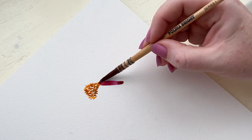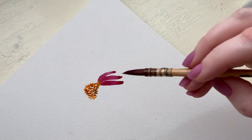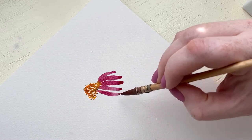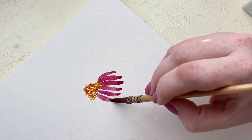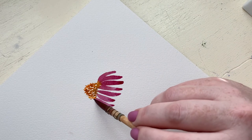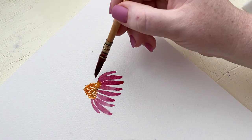Another distinctive part about a cone flower is that the petals really just droop down. With a daisy, they kind of all fan outward at an even level plane, but with the cone flowers they just droop down, which gives that cone in the center even more prominence. So we've created that big cone, and now I'm taking a purple violet type color, touching it to that yellow orange center and just using one stroke with my brush to create these beautiful long petals.